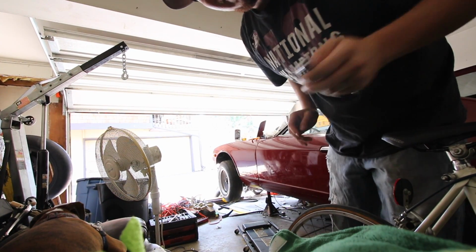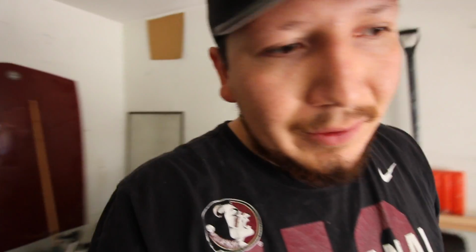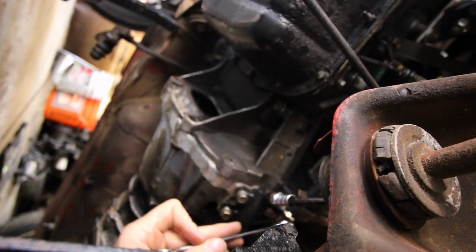I mean, this is gonna be pretty tough with just one person, but whatever. And I don't have a tripod, so you're gonna sit right here, just a little bit. Right now we're getting some pressure in the clutch. All right, so I'm gonna pump it a couple times. Okay, so now there's some fluid in there. I'm gonna go and close that valve.